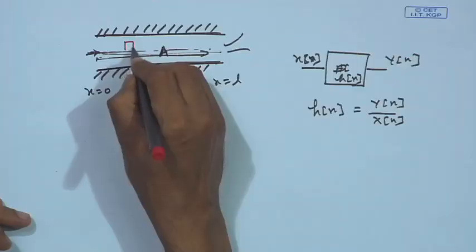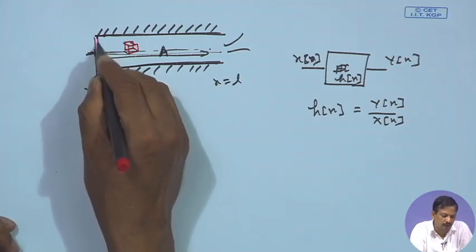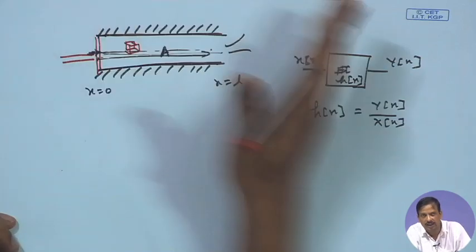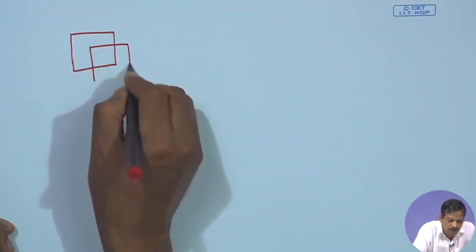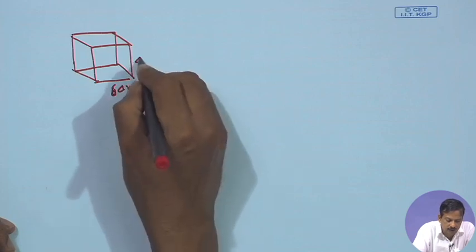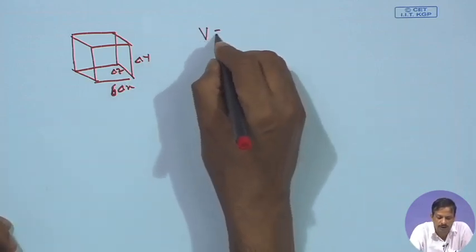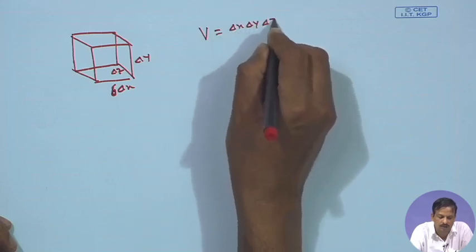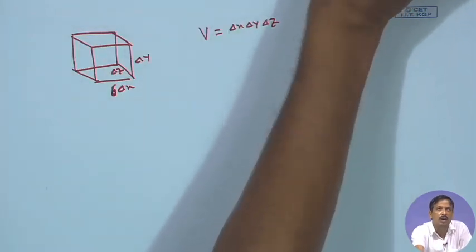Let us consider a single cube in here. Okay. So, I can say this is a piston kind of thing which produces the pressure in the air, and that pressure is propagated along this tube. So, let me draw the picture neatly. I consider a single cubicle inside the tube whose dimensions are del x, del y, del z. So, let the volume V be equal to del x, del y, del z. Okay. So, this is the volume and this is the cube, a small cube inside the tube that I am considering.